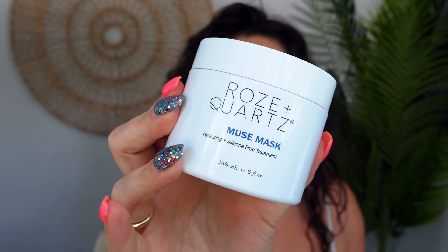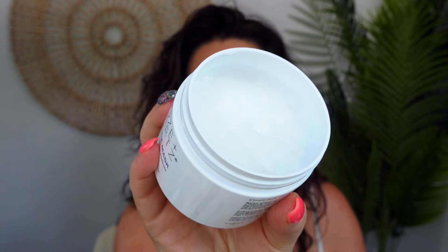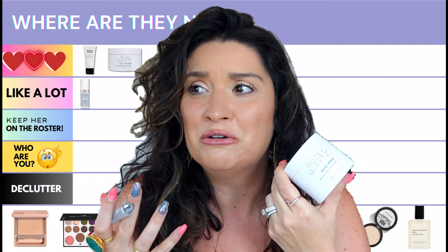Some of you guys told me I had to try this because your friend Hot Mess Mama loves this mask. This is the Rose Quartz Muse mask, and you guys were so right — and she was so right. I've used this now two or three times; I wanted to give it enough at-bats. My hair today is holding a lot of curl with hardly any product in it, and it's incredibly humid outside — hotter summer than last year. I've had minimal products in my hair and you don't see a ton of frizziness or my hair being weighed down. This mask is kind of a game changer for me, and it's going into the love, love, love category because my hair has been so difficult this summer.